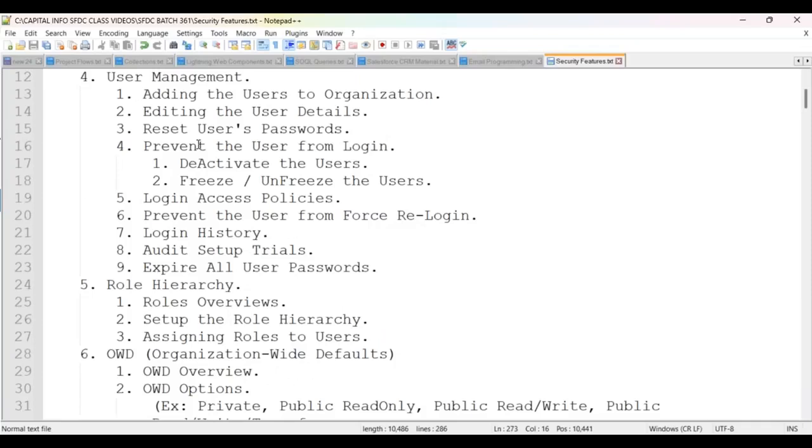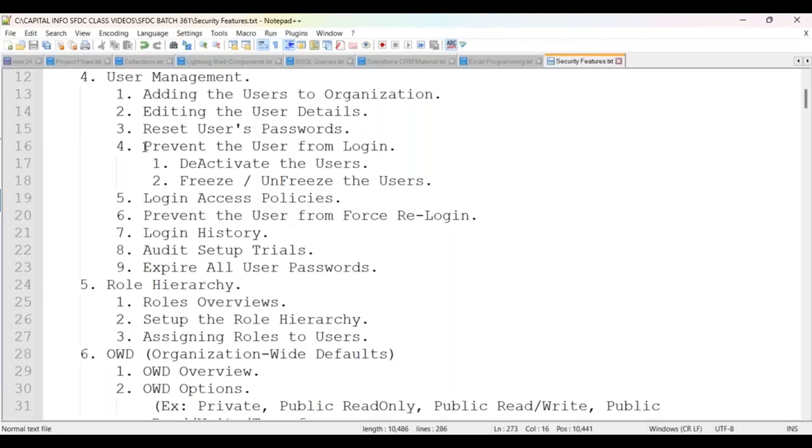If the user is unable to log into the Salesforce org, if the user account has been locked because of multiple invalid login attempts, we have discussed how to reset the user's password. And we have discussed if a person left the company, how we can prevent the user from logging into our Salesforce instance by using deactivation and freeze.